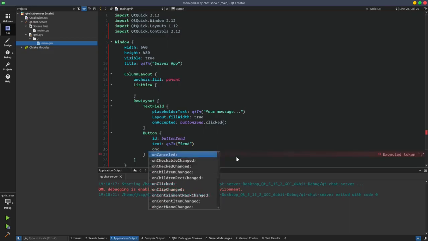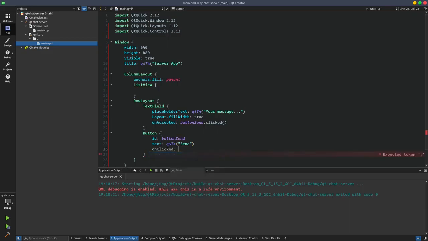So basically when we click this button we want to send our message, but for now we need to see if it works.